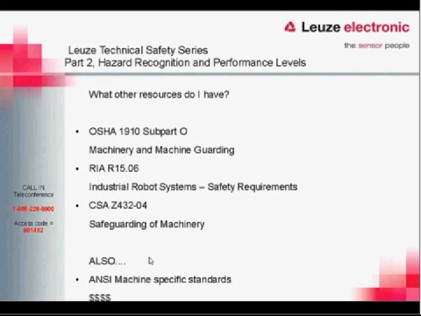And what you'll also find is that these ANSI standards will be tailored to a specific machine type as well as specific industries. So you may have a machine that you think has lots of hazards involved with it that you have to hard guard or maybe do AOPDs with, and it's just going to be a real bear to get it done. You read the ANSI standard, and you'll find out that this type of machine in this type of an instance can have this hazard unguarded as long as there are certain provisions taken. So there's a lot of very specific information included in these that is very, very valuable and can save you a lot of time.